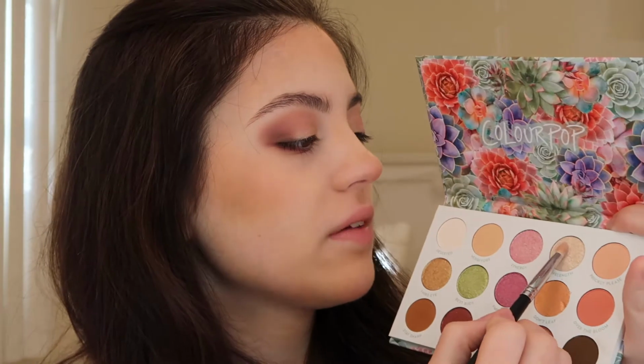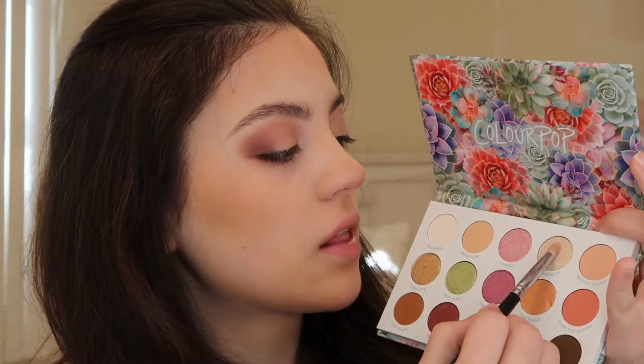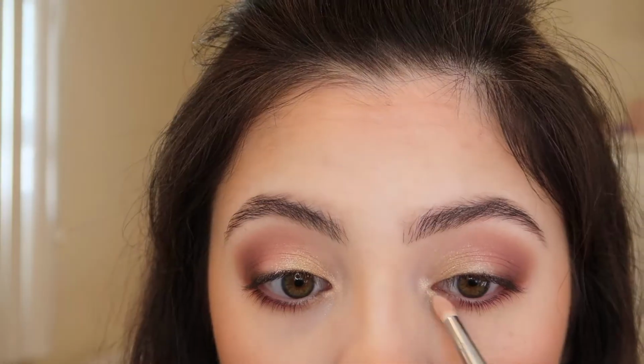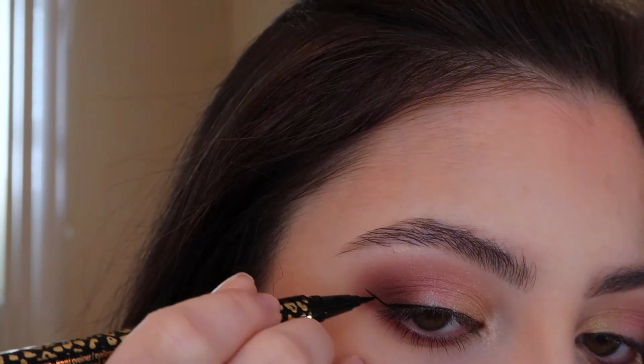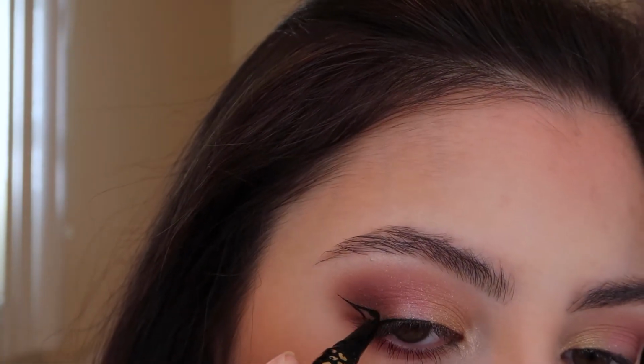I'm using the shade Wavelength, which is a white shimmery color, and I'm placing this on the inner corners and brow bone. So now I'm going to add some black liquid liner. So today I'm using the Tarte black liquid liner, and I'm just going to draw a straight line across my upper lash line and flick it out and drag it back in to create a wing.